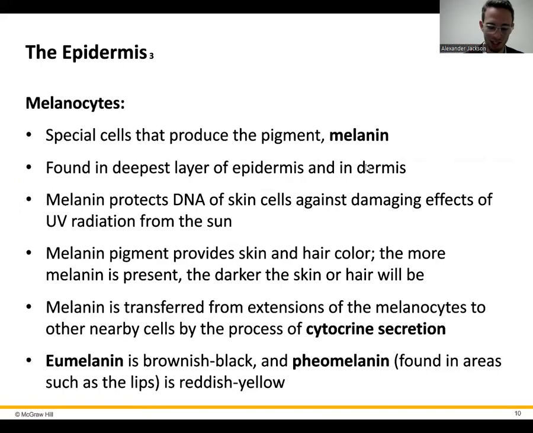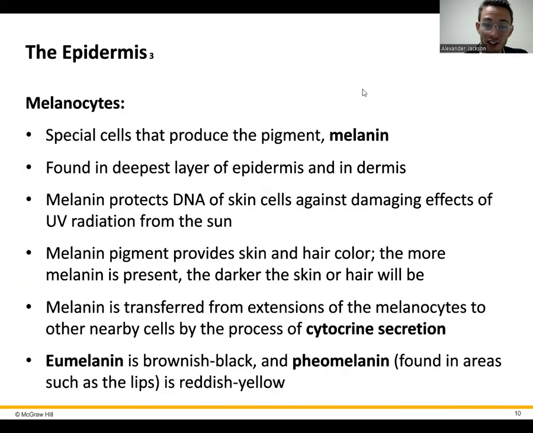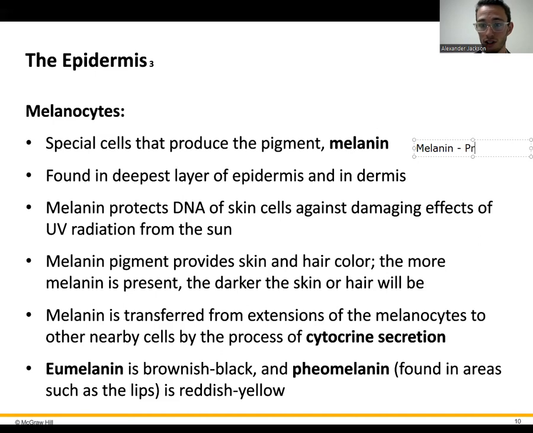Okay, so this is the base layer of the epidermis, so all of these guys down here, okay? One cell type that's in the basal layer is called a melanocyte, literally meaning melanin cell. You've heard of melanin before. Melanin is a protein. So we talked about proteins being basically the structure and function of all of our cells. So melanin ends in IN, so it is a protein. That protein provides a pigment to your skin.